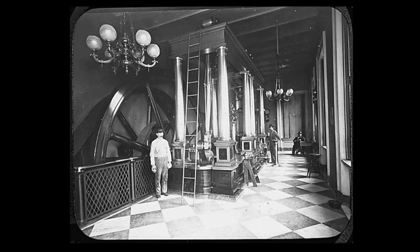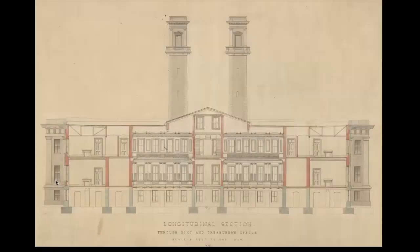Let's look at one of the section drawings, a different type of drawing, of which there are many in this collection of drawings in the National Archives. That is a drawing that's cut through a part of the building. For architects, section drawings are maybe the most useful kinds of drawings to prepare and to use. And this one is called a longitudinal section, which is cut lengthwise through the building.